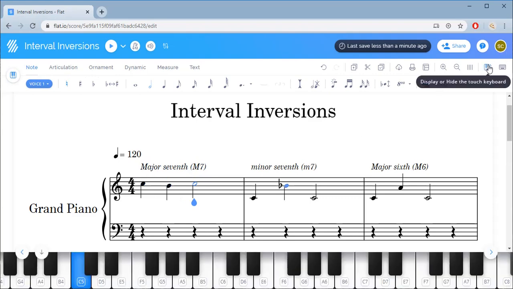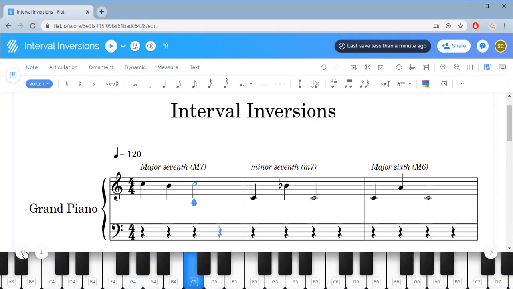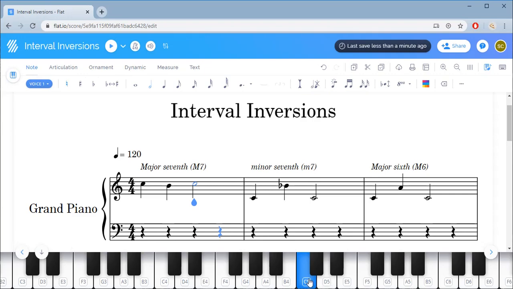So let me pull up this keyboard, and it is showing us this highlighted C that we have. Counting intervals works the same exact way on the way down as it does on the way up. When we're going on the way up, we start with the starting note, set that as 1, and we count 1, 2, 3, 4, 5, 6, 7 to get to B. That's why C to B is a major seventh. But when we're going down, we have to go the opposite way. And we do have to stop when we get to B. We're going to start with 1. So C is 1, and we're going to get to 2 to get down to a B.